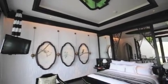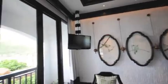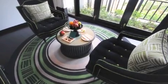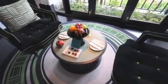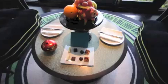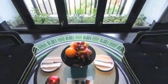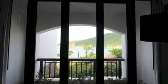And the attention to detail in this hotel is very spectacular, and I'll talk about that in a few seconds when I talk about the bathroom. Very large bay windows. This opens up completely, so when you open it up you can have total view and fresh air coming from the ocean. Obviously, Intercontinental welcomes its guests in a very nice way, provides chocolate, nice fruit, and also a little gift that's available for ambassador members.